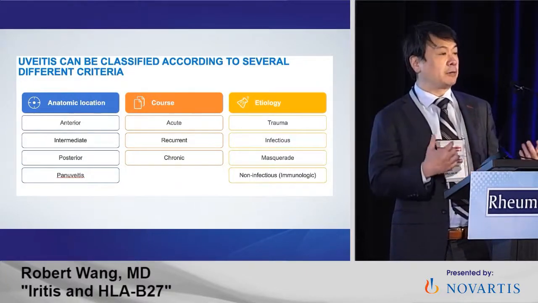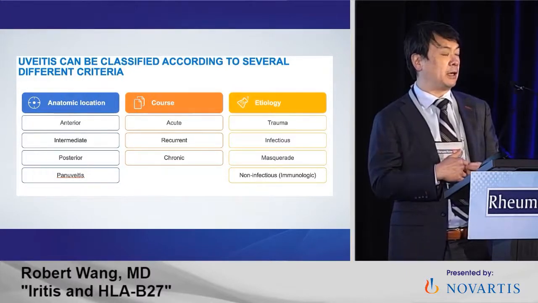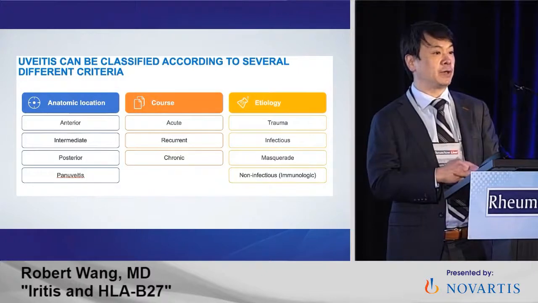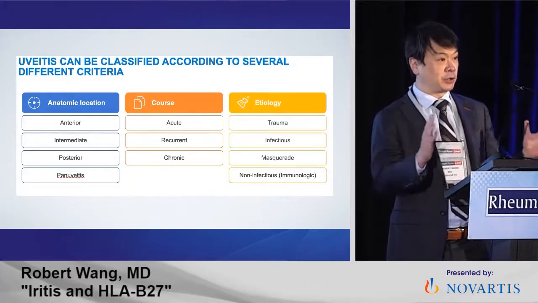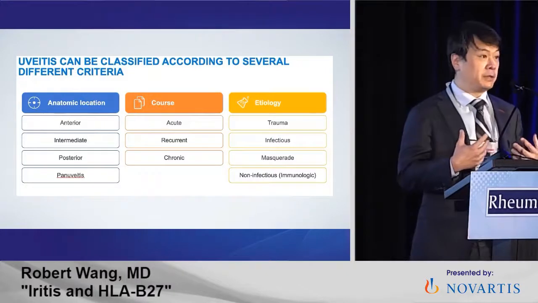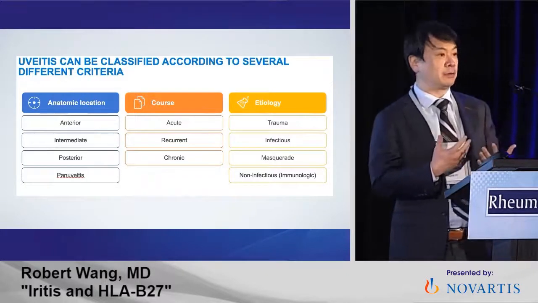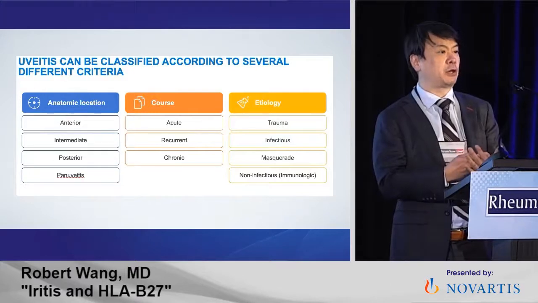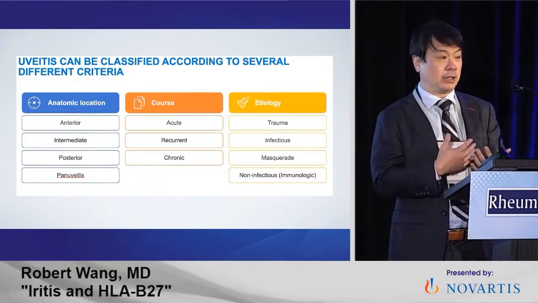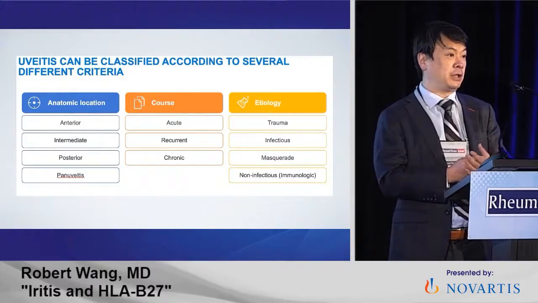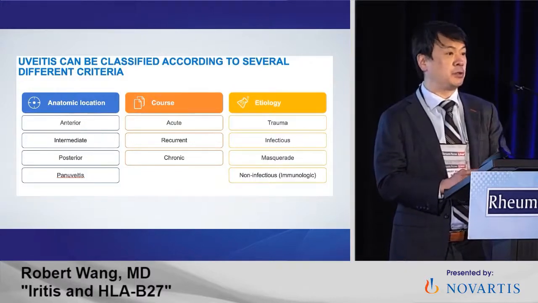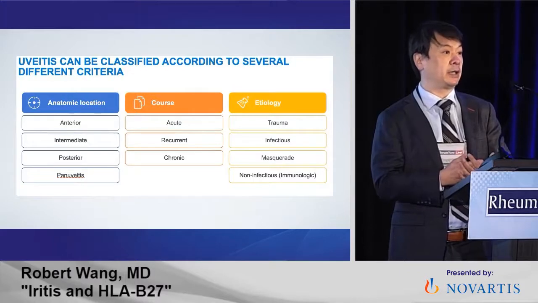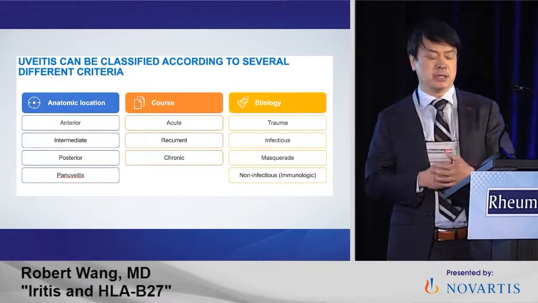When you get that referral, what you're really looking for is what that person sent to you — is this iritis, intermediate uveitis, or posterior uveitis? Because the differential starts to shrink down. For treatment, we think about the phases: if it's acute, recurrent, or chronic, that determines our treatment. Also etiology — remember, all inflammation in the eye isn't autoimmune. We can get infectious causes and masquerades, including cancer, so we don't want to miss those causes.